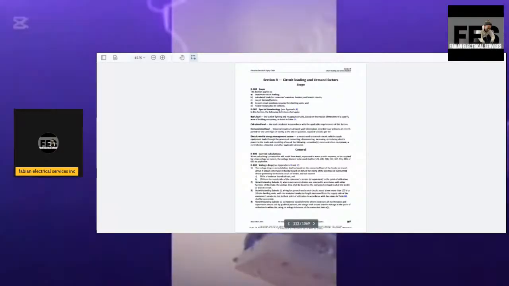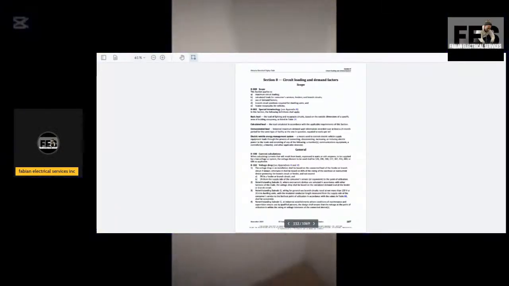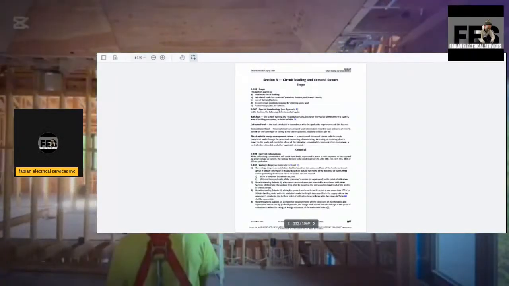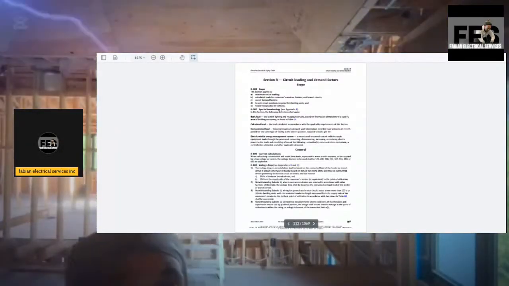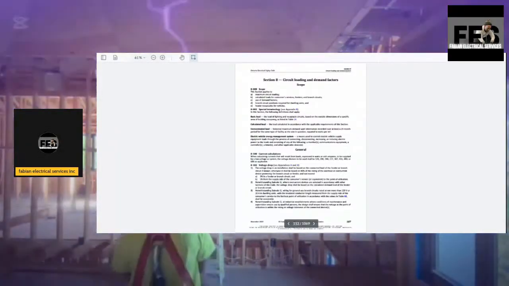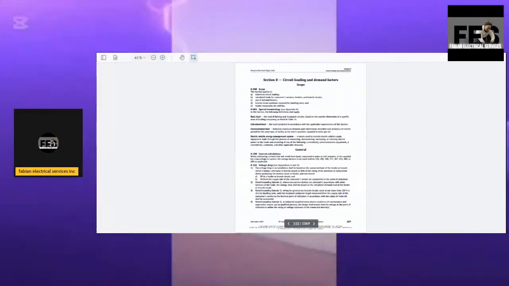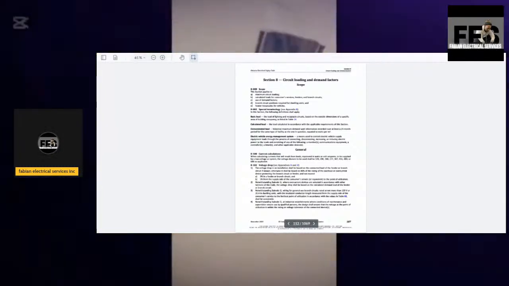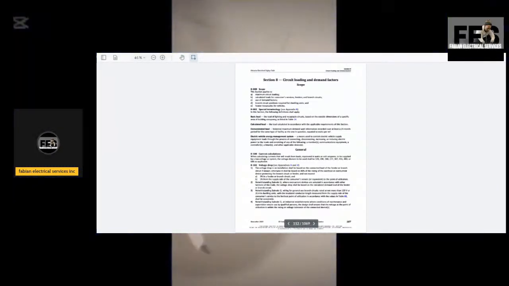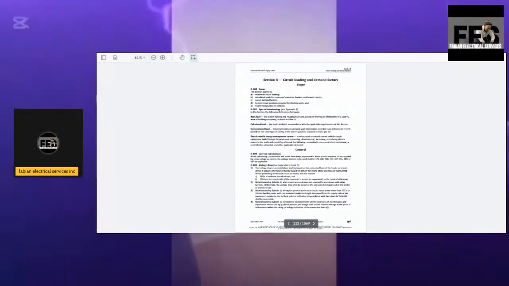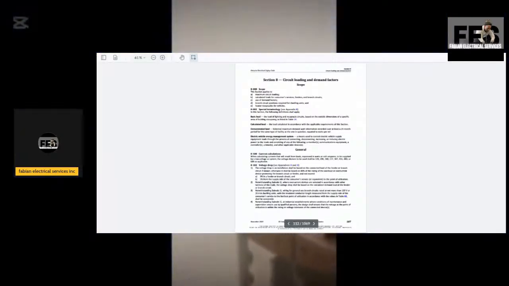Circuit loading and demand factor. You have Section 8 here. This section applies to maximum circuit loading, calculated loads for consumer service feeders and branch circuits, use of demand factors, branch circuit positions required for dwelling units, and heater receptacles for vehicles. It also goes on to tell you in this section the following definitions shall apply: the load of lighting and receptacle circuits based on the outside dimension of a specific area of building occupancy as listed in Table 14.